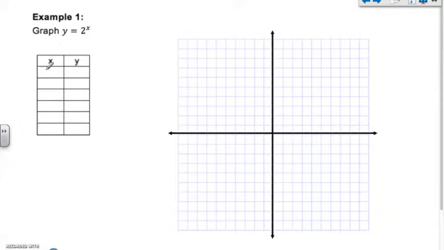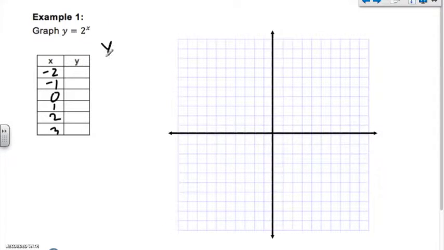Now, I'm just going to start out with some values. I'm going to fill out some values. These are some good starting values for when we are doing an exponential function. You may find that you might need to go to different values, but these are a good place to kind of get you a start. And we are going to plug those in to our function up here to get y.